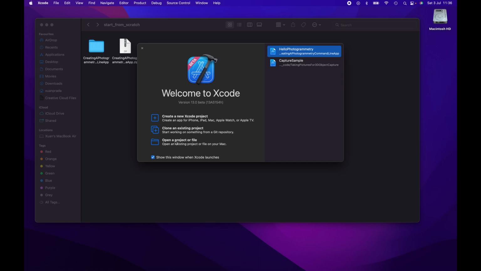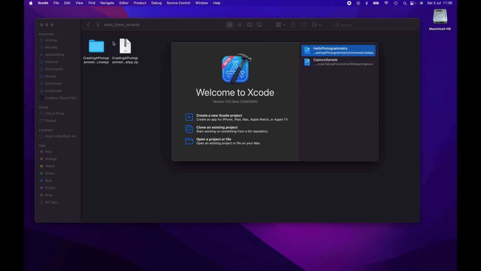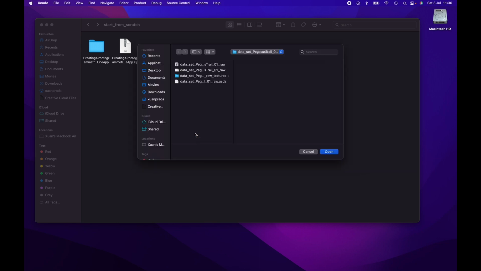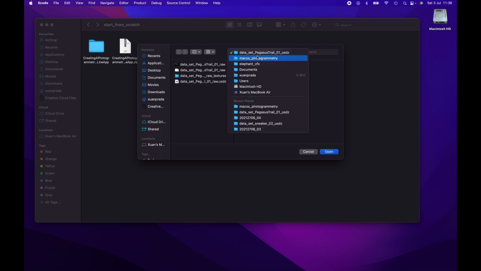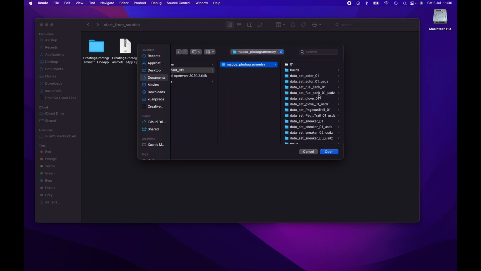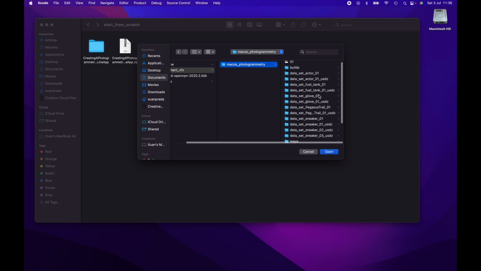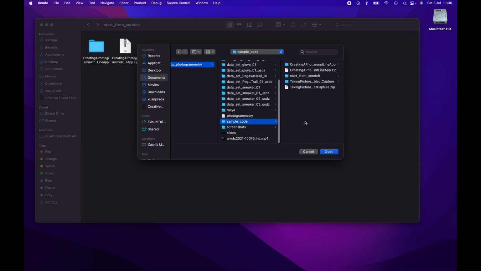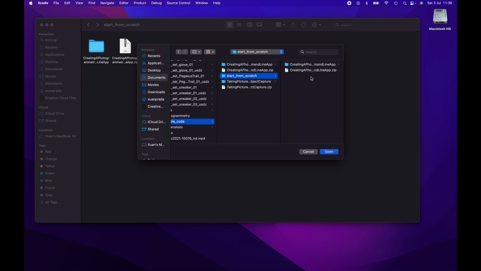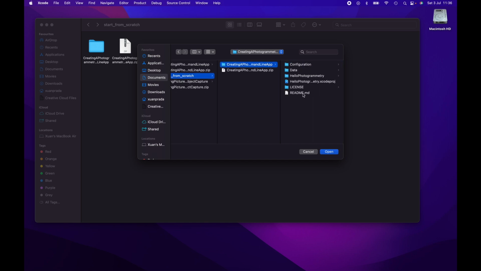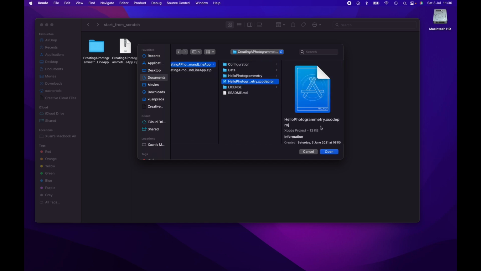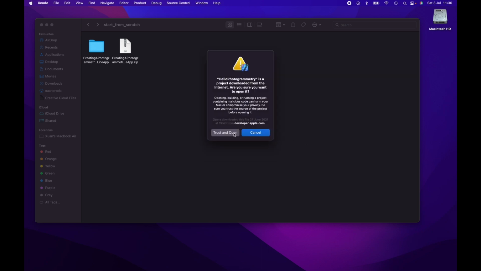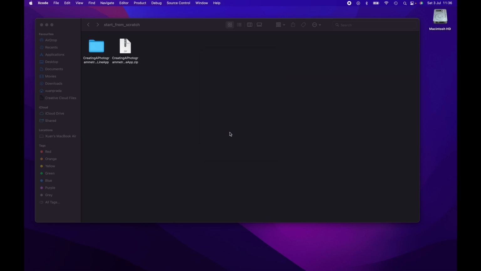And I'm going to open this sample project that I have here, in sample code, start from scratch, and open this Hello Photogrammetry Xcode project. Trust and open.